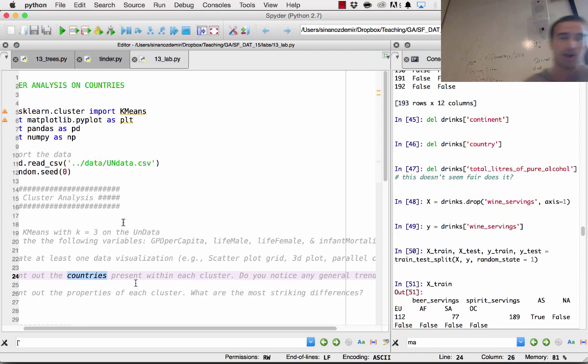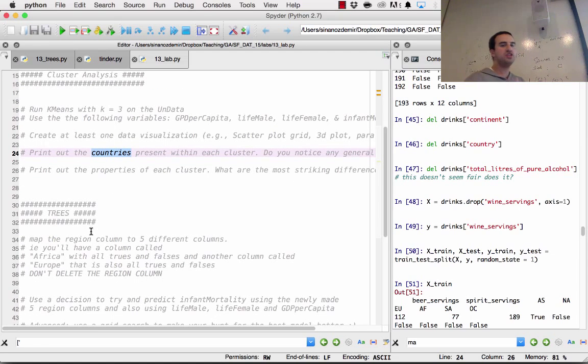Because down here, what I want you to then do is use a decision tree to try to predict infant mortality based on the region that the country is in, the life expectancy for males or females, and the GDP per capita. Infant mortality is a regression.